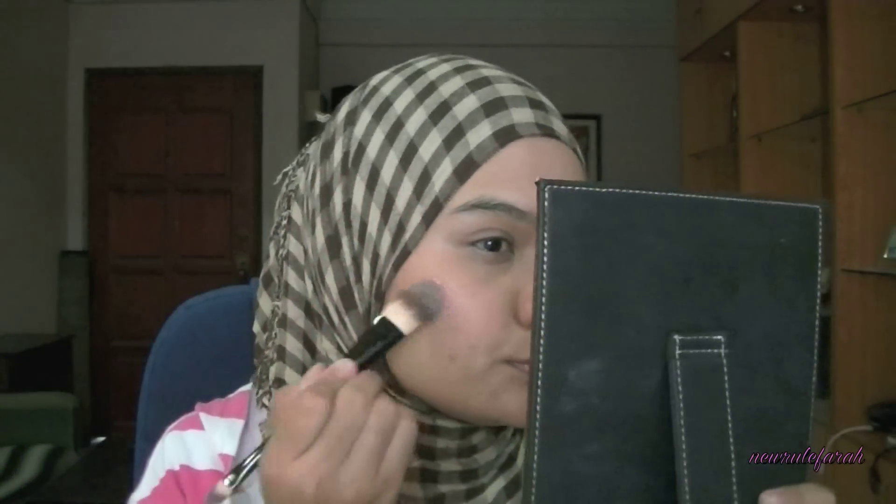Apply a little bit of the blush on your nose, chin, and forehead area. To make the cream blush last, I'm going to apply this loose powder from Silky Girl with a fluffy brush all over my skin — this application makes the blush look softer. Next I'm going to reapply my cream blush just a tiny bit to enhance my cheeks. Now the blush doesn't look as harsh.